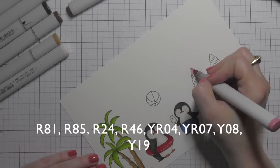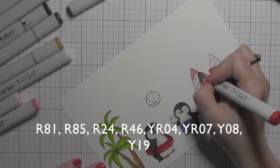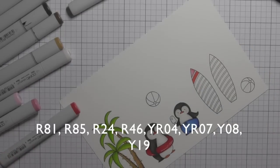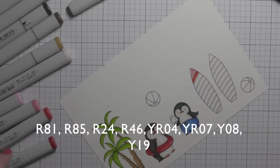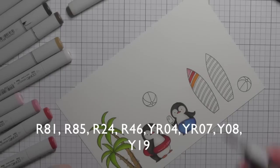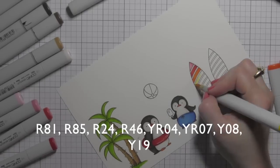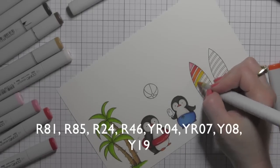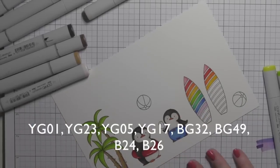Now for the surfboard. For the surfboard, I really wanted it to be a rainbow of colors. I started with my pink and my red, and I'm going to have to color the other surfboard because as I started to color this one, I realized that I was going to need more shades per color family, because I really didn't want to do any repeat. Like, I didn't want to start over with pink and red near the bottom. I wanted it to go to pink to purple. I wanted the whole spectrum of the rainbow.